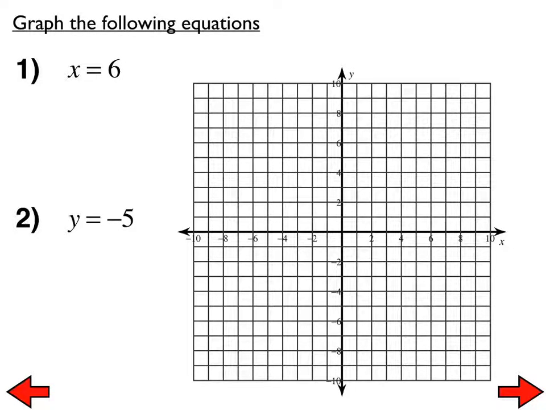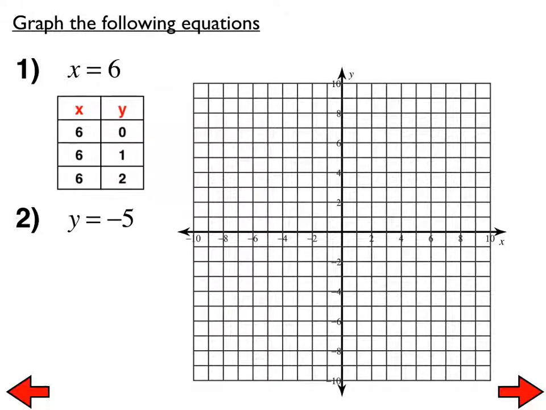And we're asked to graph the line x equals 6. Well, if we have an equation of x equals 6, that means in a table, all the x values are always 6. And this is where you start filling in your table. Because that's what it tells us that x is. X is always 6. And y can be anything that we want it to be. So I'm not going to get overly complicated. I'm just going to say y is 0, then it's 1, then it's 2. Now, if we plot all three of those ordered pairs, (6, 0), (6, 1), (6, 2), and then draw a line through them, we can see that we have a vertical line.